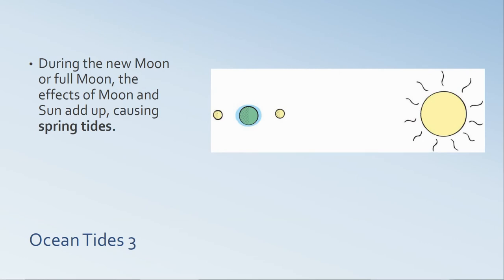And sometimes the moon and the sun and the earth line up in a line. And that usually happens when we have a full moon with the sun shining on the entire half of the moon here, or a new moon when the face of the moon is in shadow. And now we have the gravitational pull of the moon pulling on the water of the earth, but also the gravitational pull of the sun. And they add up and they cause what we call spring tides. And these are usually tides that are much higher than normal. I don't know why they call them spring tides, because they really don't have anything to do with seasons. They have to do with when the moon and sun and earth are in a straight line.